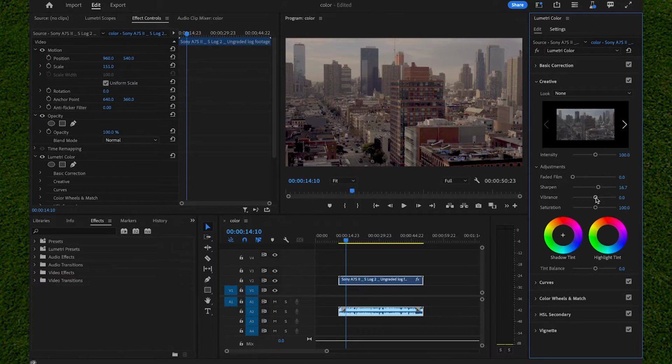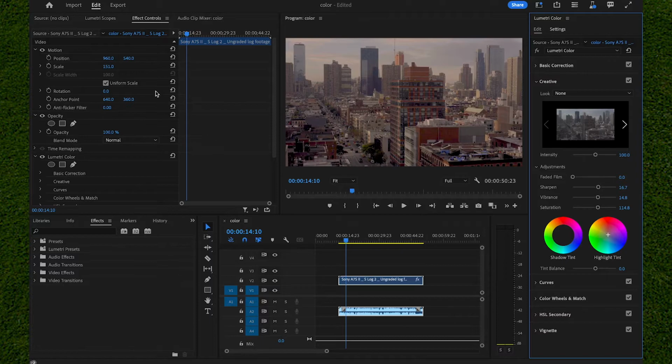So I'm going to put that at 16, and then I'm going to turn up the vibrance just a little bit. This basically adds more color. It's essentially saturation to this clip, but also turn up the saturation just a little bit. These two, vibrance and saturation, sort of work together. And if you want a little hint of highlights, you can just turn this to the color that you want. In this case, I'm going to go for a little bit more red, so I'm going to turn this up a little bit towards here.